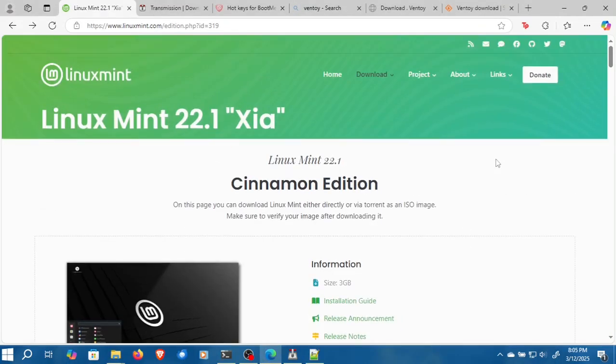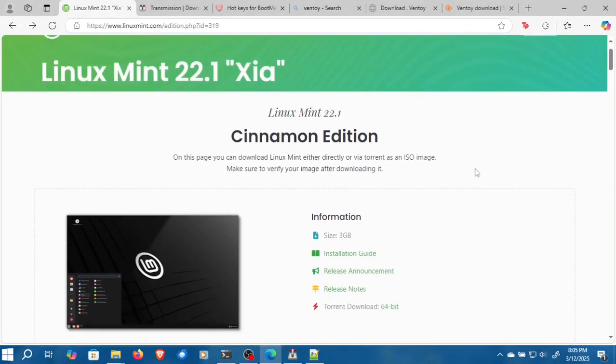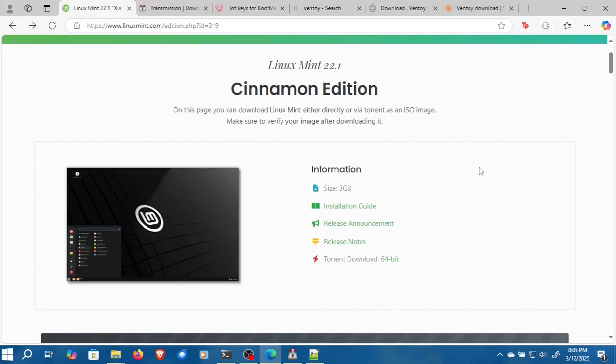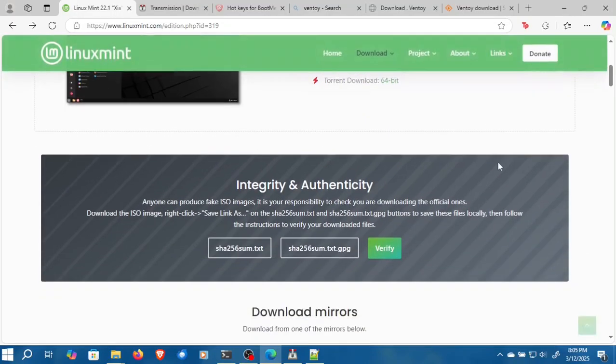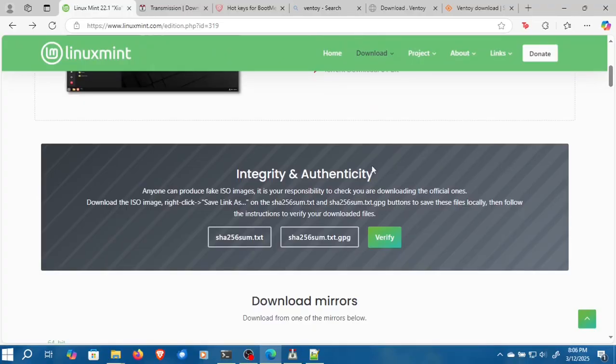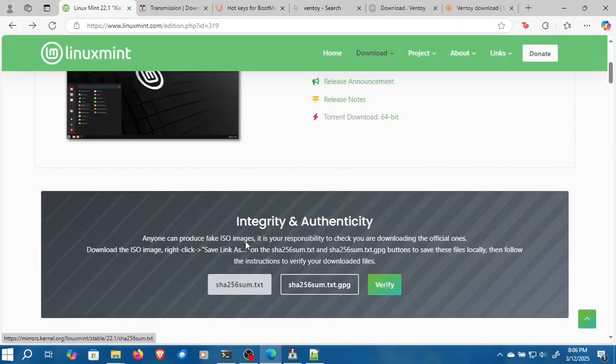You want to validate the ISO to make sure it's good. Linux Mint recommends validating the checksum, and then using the checksum to validate the ISO, but we're not going to validate the checksum. We don't really need to. The checksum comes from kernel.org, so it doesn't really need to be validated. So we're just going to use the checksum to validate the ISO.